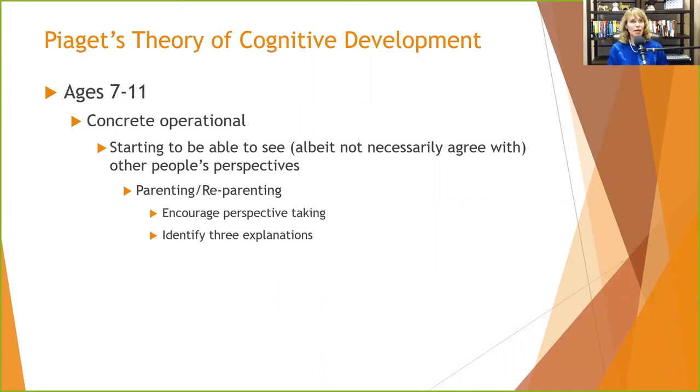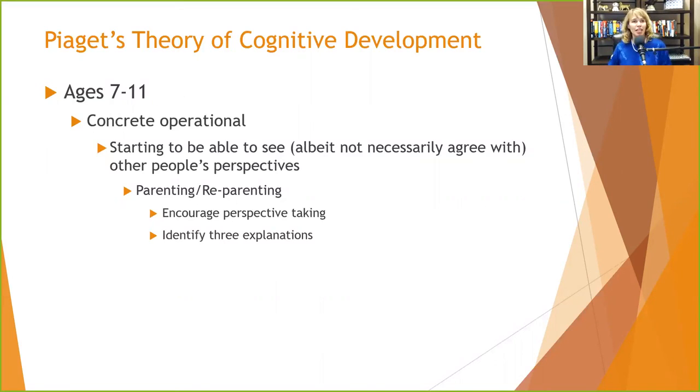Or sometimes when we go to the grocery store or Walmart or whatever, and we run into somebody who's in a particularly unhappy or unpleasant mood, one of the things I'll ask my kids later on the drive home is, that person seemed really unhappy. I'm wondering, what do you think might have happened in their world today or this week or whatever? What might be going on in their head that is causing them to feel so unhappy? And I encourage them to hypothesize. We don't know anything about that person. We don't know them from Adam's house cat, so I can't say you're right or you're wrong, but I can say those are all good alternatives.